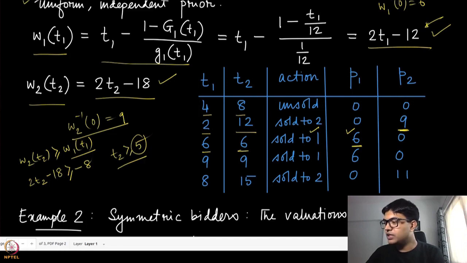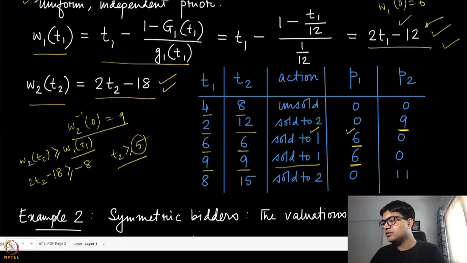Now we consider this case where it is 9 for both these players. So for this case, for player 2, it exactly becomes equal to 0. So the W2T2 becomes exactly equal to 0. Here it is a positive quantity. Now again, because this positive quantity is larger than that 0, player 1 becomes the winner, and it pays a certain amount, which is going to be the max of those two quantities.